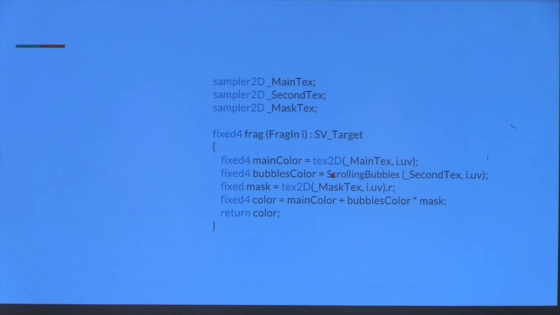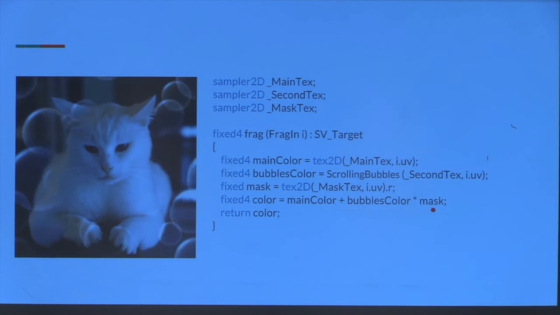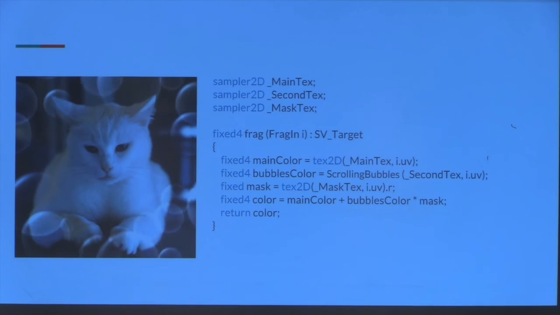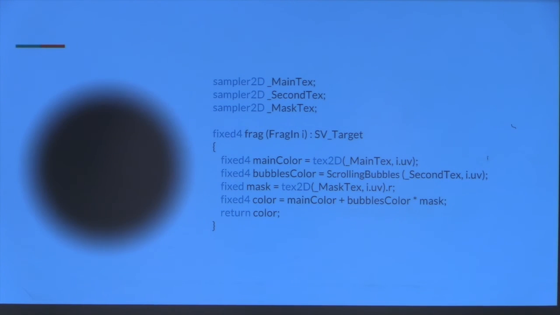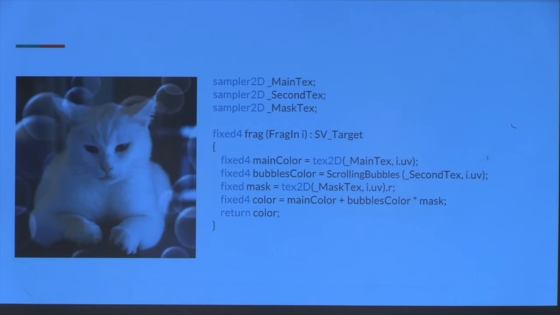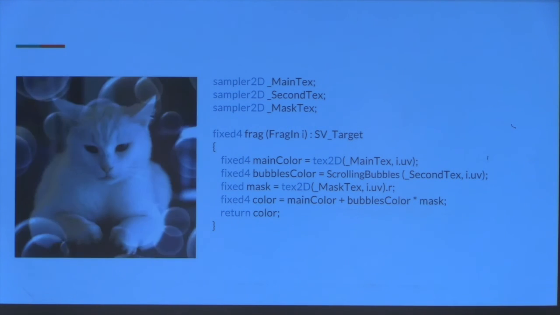Remember, that was a grayscale texture, so red, green, blue are all equal, so we can just grab the red component. This will have the effect of masking out those bubbles in the area where the grayscale texture was black. Hopefully that makes some sense why that happens. You can see here, if I go between the two, that the mask is defining the area of visibility for those bubbles.